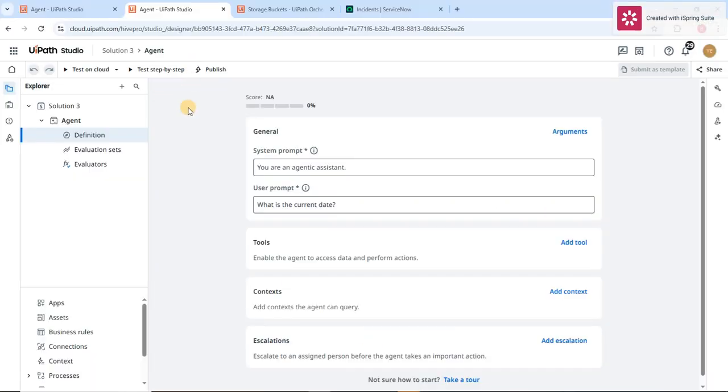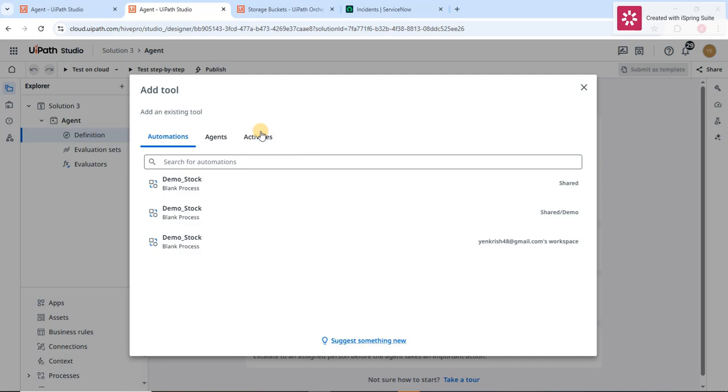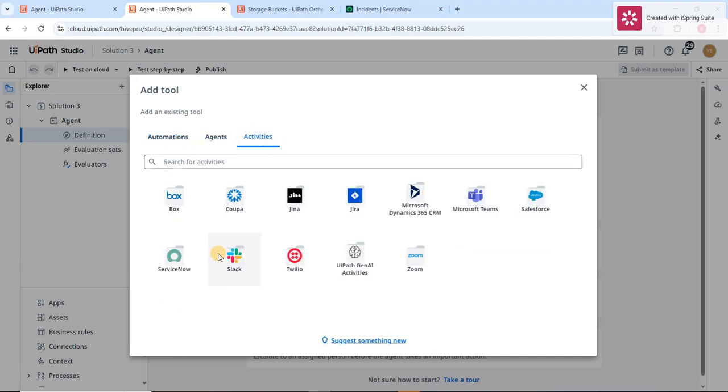On the agent screen, we have to provide a system prompt, a user prompt, and the tools, where we have the automations. I already have some workflows and agents. Under the activities we have ServiceNow.